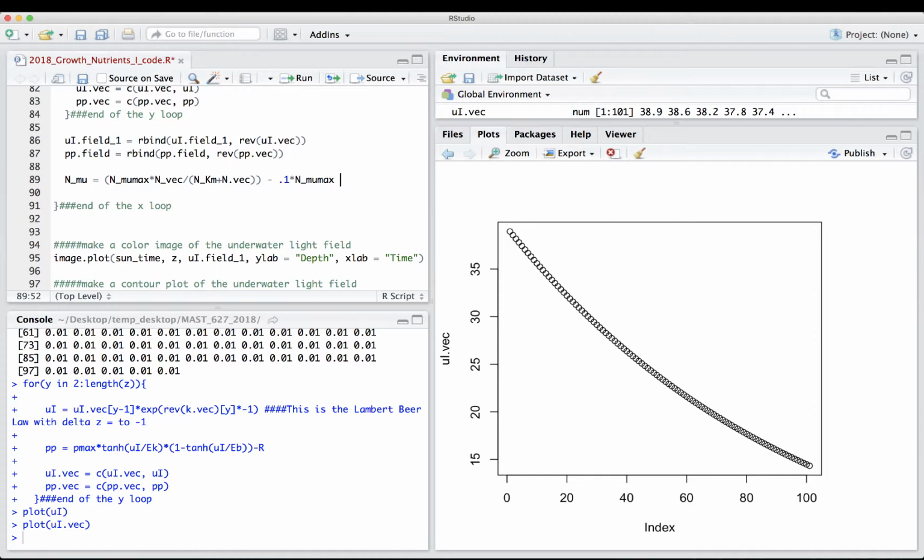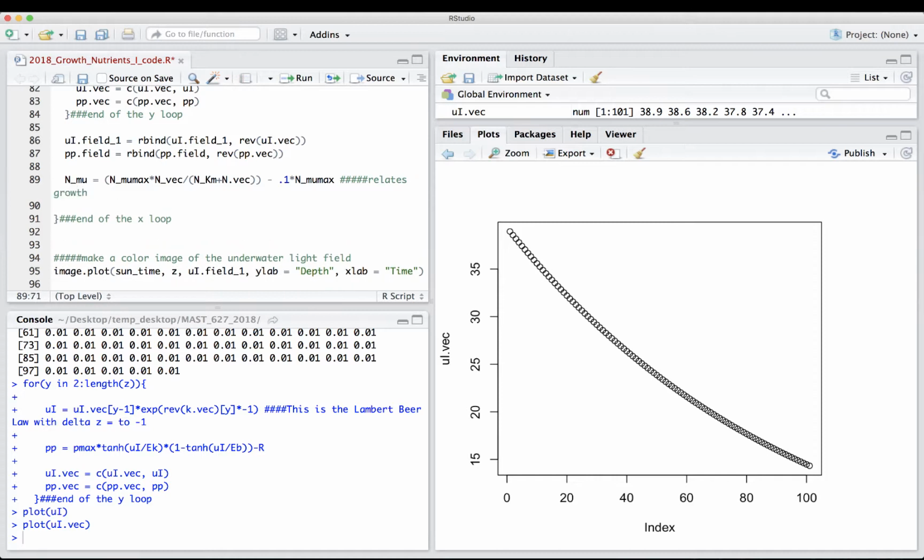So what are we doing here? This now relates growth rate to nutrients, in this case it's nitrogen, via Michaelis-Menten.